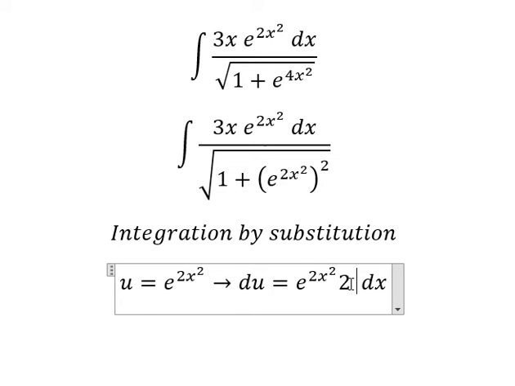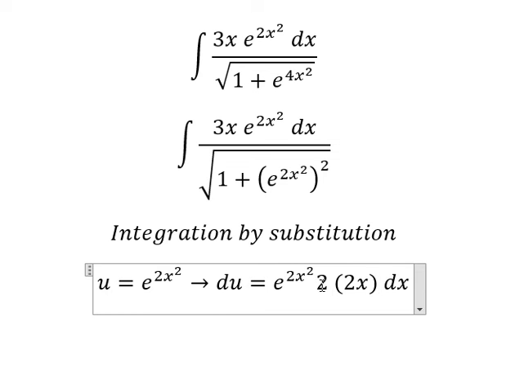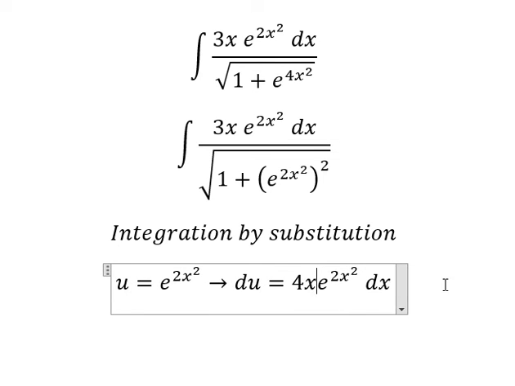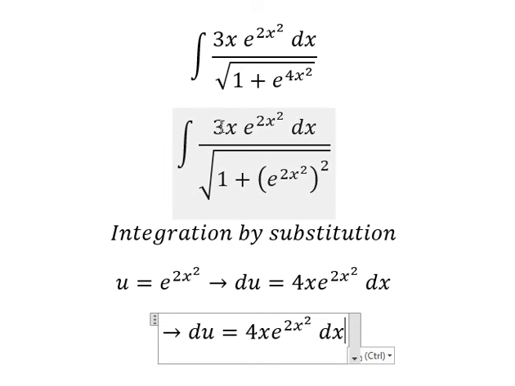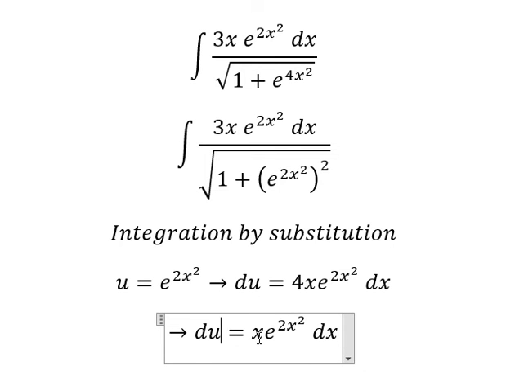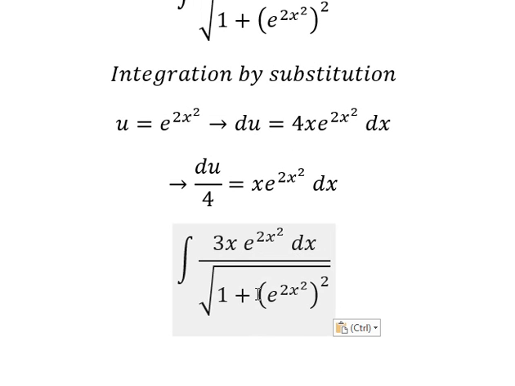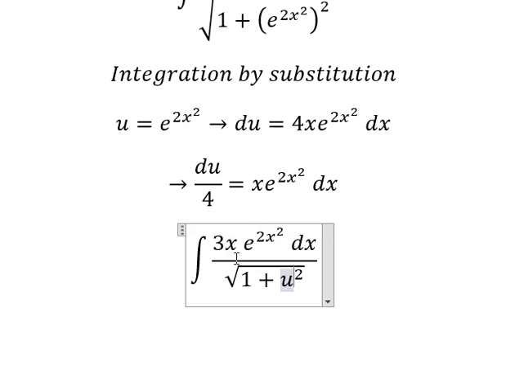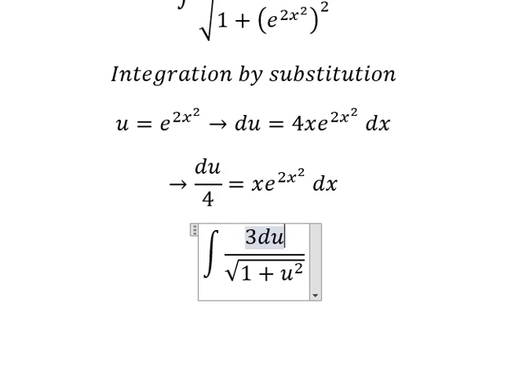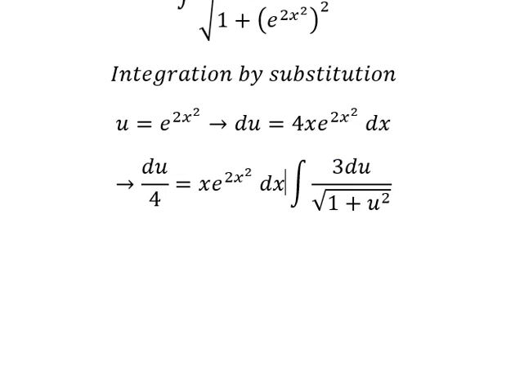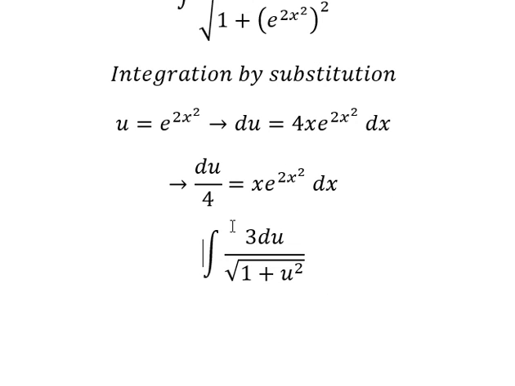So that is about 2 with 2s, and this one that is about 4s. Because we don't have number 4, so we need to divide both sides by number 4. So this one we change for u. This one we change for u over number 4. So in this situation, I will put number 3 cone here.